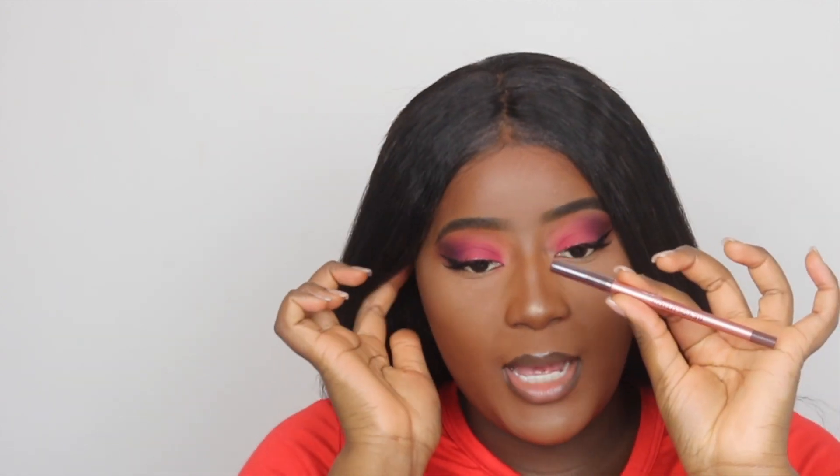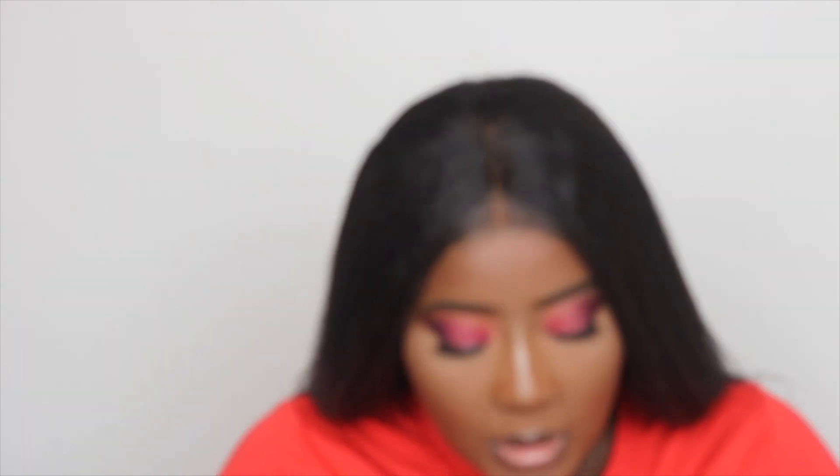For my lips I'm going to take the Glory lip liner by Revolution - Tammy loves using this, and you guys should check out Makeup by Tammy here on YouTube. I've done a video on her palette in collaboration with Revolution and it's so bomb. These plastic hygiene seals are so annoying, but I know they're there for hygiene purposes.